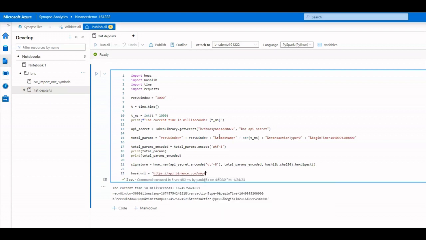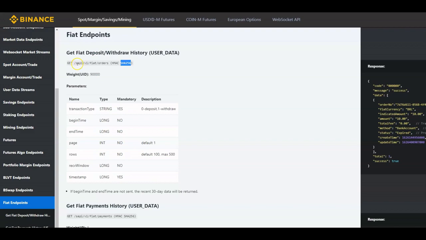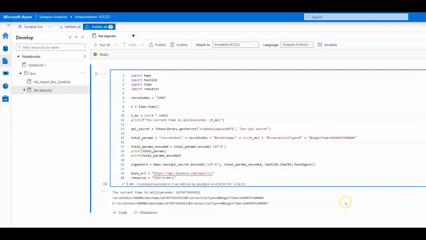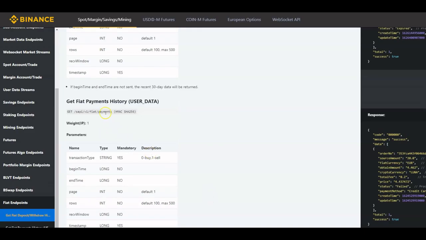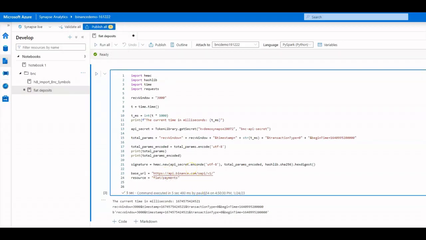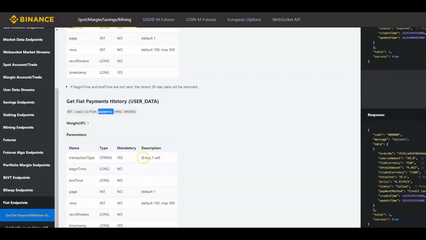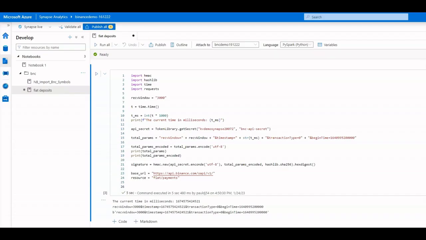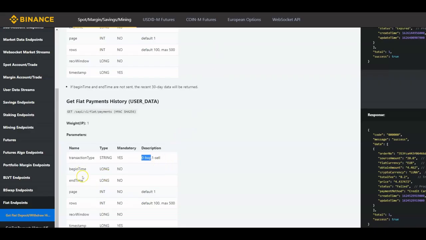Let's define the base URL in a variable. And for the resource, let's use the fiat payments instead. Transaction type 0 means buy. All other parameters stay the same.